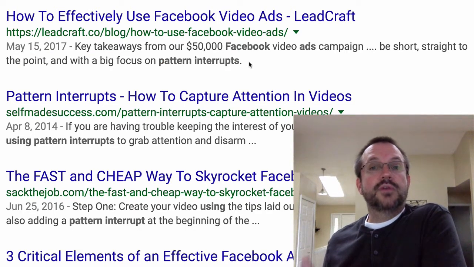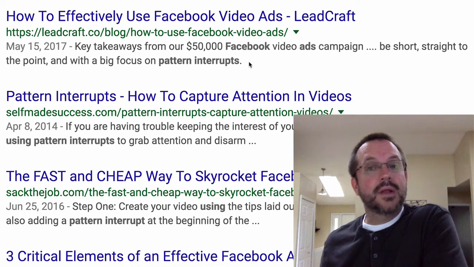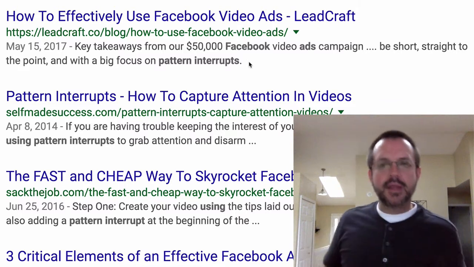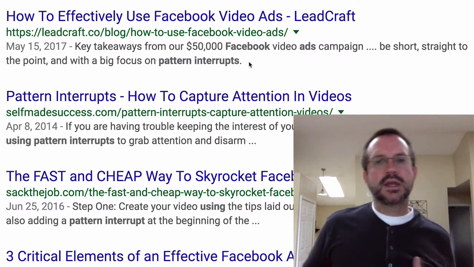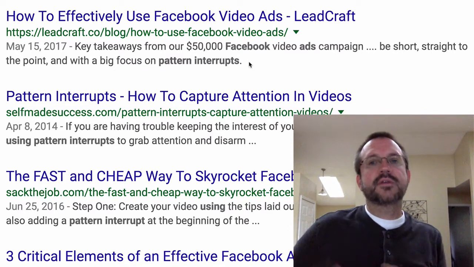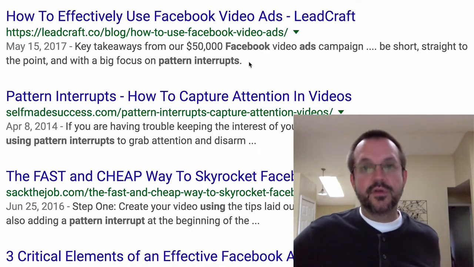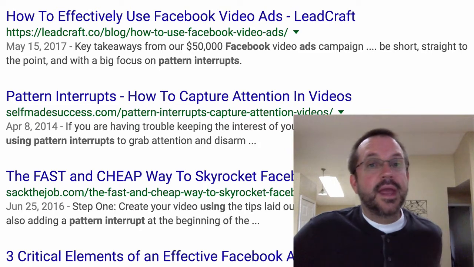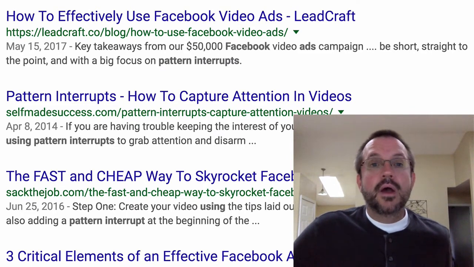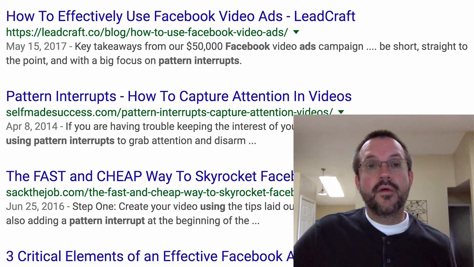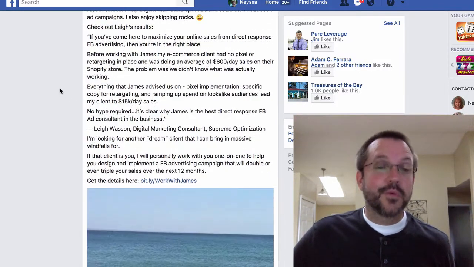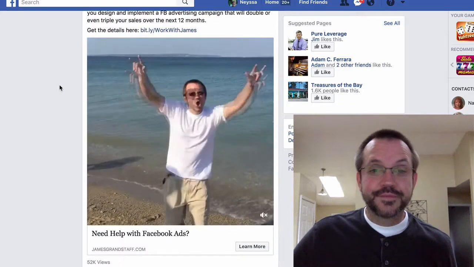So what I want to show you is just a couple examples. Now, I can't dig too deep into the actual ad copy and whatnot. My clients don't want me to share every single nook and cranny of this, but it'll give you enough of an idea to hopefully go on and test something within your ad campaigns and see if you can get similar results. What I'll show you right now on my screen is an ad that I ran a while ago where the video has nothing to do with the ad copy, and it still seemed to work pretty well. So here's the video.